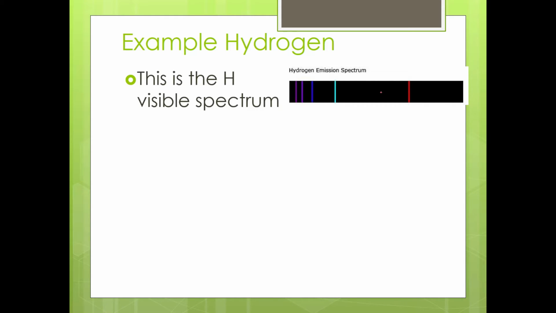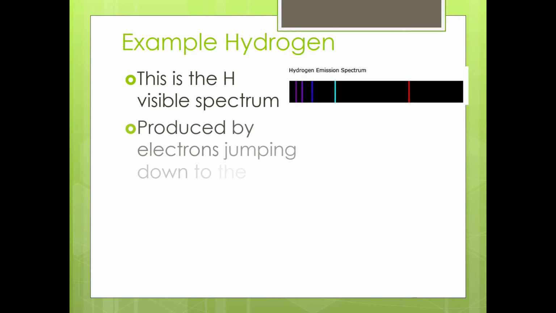If you guys observed the fluorescent light, it's very similar, but the fluorescent light has, I think, a little bit of green and yellow in here as well, but still 5 very distinct lines. Now these lines are produced when the electrons jump down from the n equals 2 energy level, or the second energy level. Oh, and higher also.